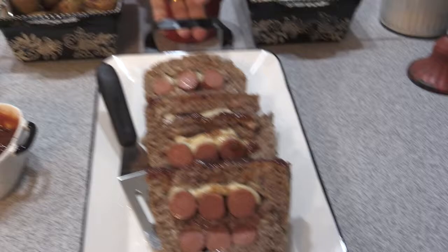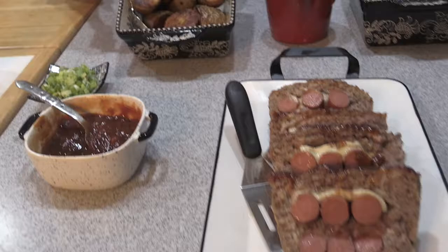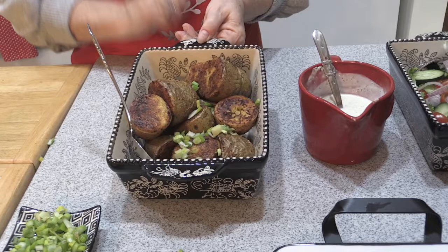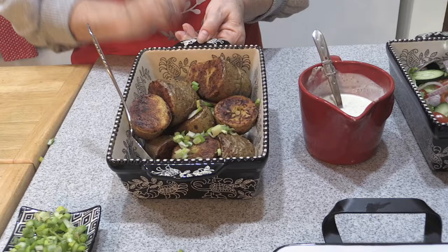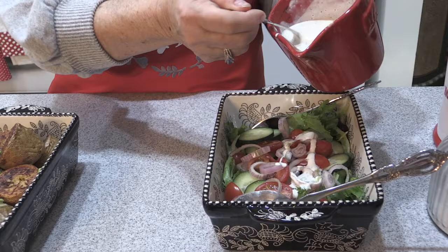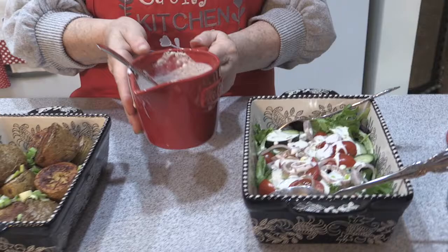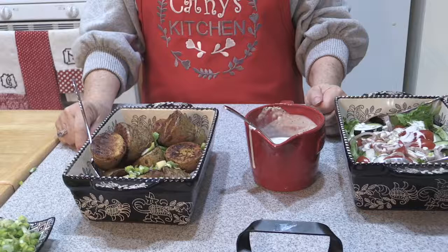You're going to want to save some of that barbecue sauce. Look at our beautiful roasted potatoes — we're going to garnish those with some green onions on top. Those are roasted beautifully in our cast iron skillet. Save those leftovers — they're great for breakfast as roasted hash browns in the morning. Our wonderful homemade buttermilk dressing over the fresh salad with tomatoes, cucumber, light lettuce leaves, and our sweetened onions. You can leave the dressing on the side so somebody can help themselves. What a beautiful weeknight dinner! You could even do this for barbecue season.